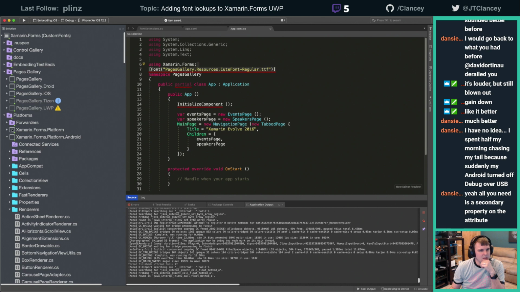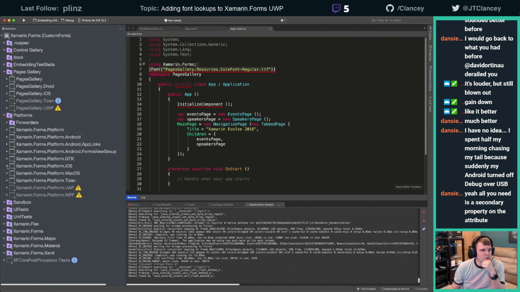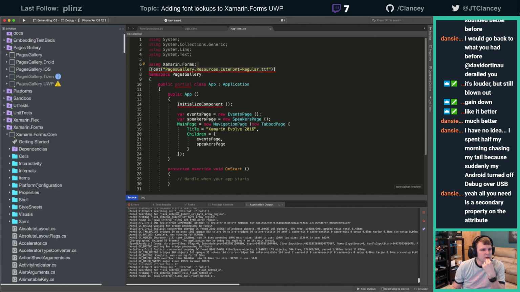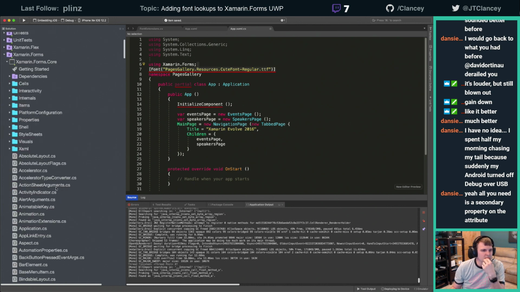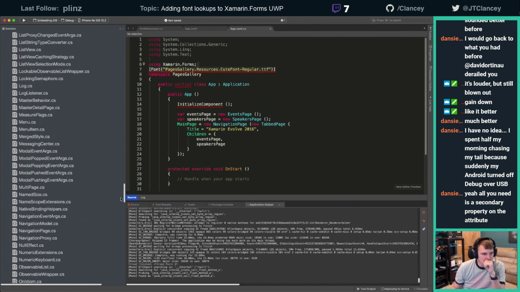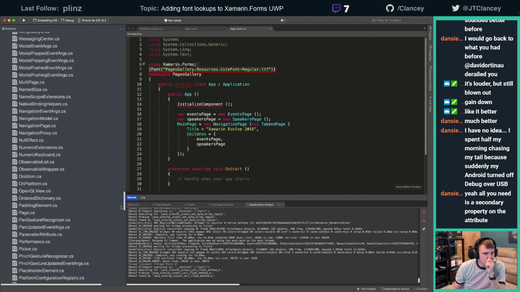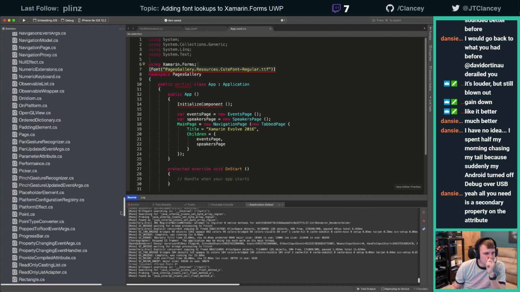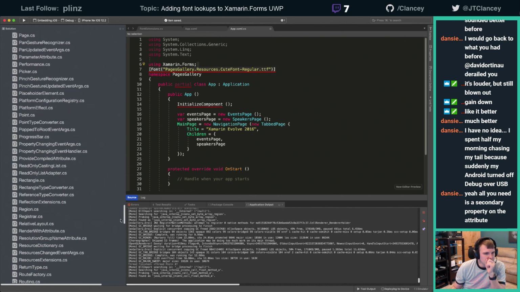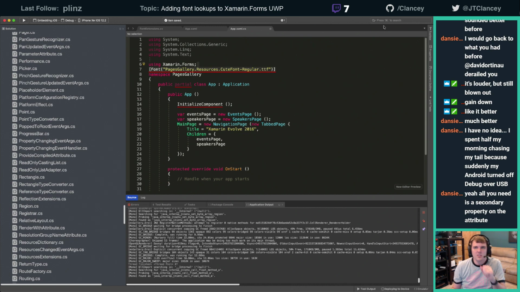I like it. All right, so let's jump into Xamarin.Forms, and we're not going to do anything in the platform yet. We'll go to the core. Let's see where all the attributes live. Is the registrar stuff just right here? Where do those things live?